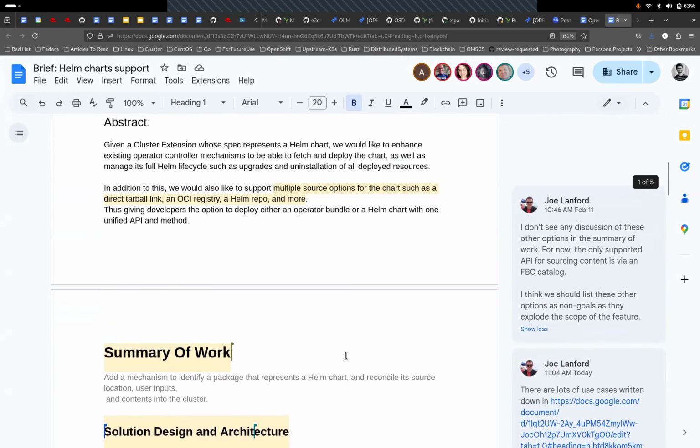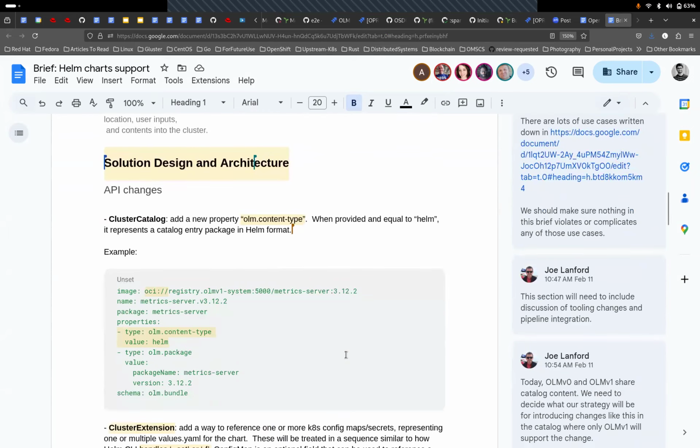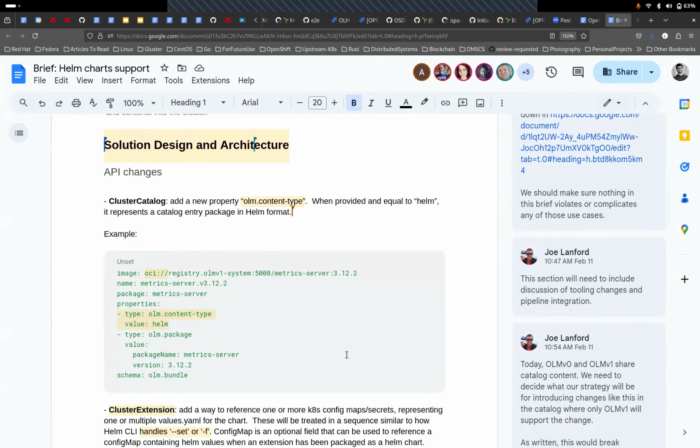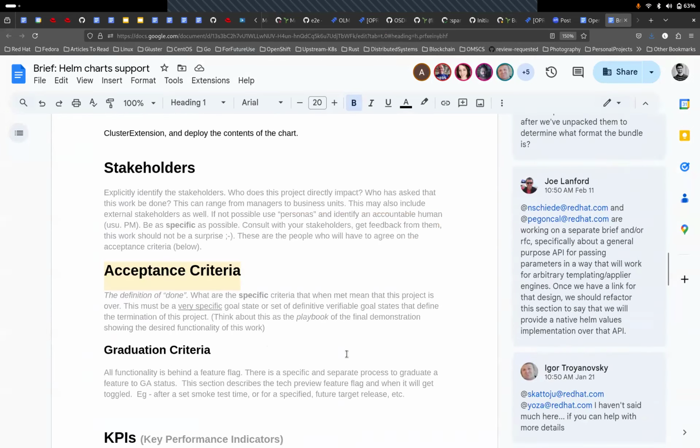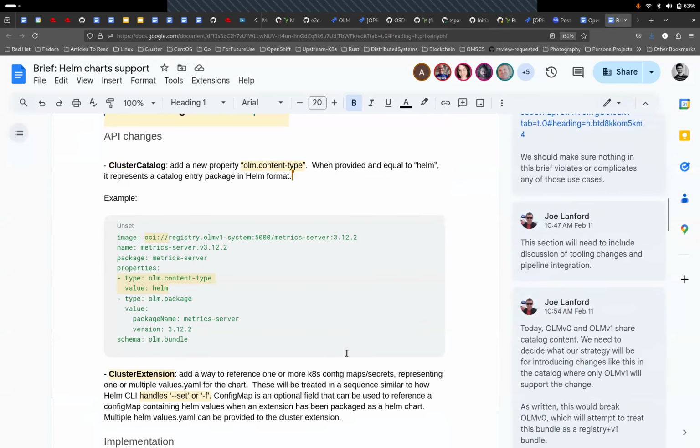So if you scroll down a little bit more, because there is more context in the diagram here. This is the core of the matter, the piece of code here. This is an example catalog entry. And there's a couple of things going on. First of all is the main attribute here, which is properties type OLM content type Helm.